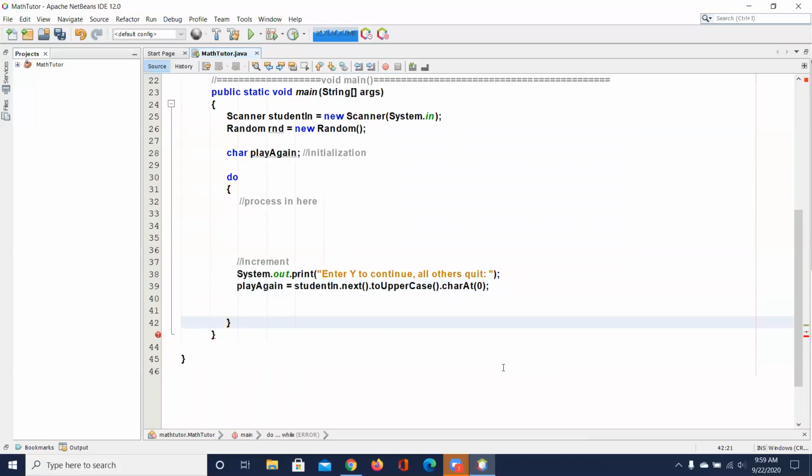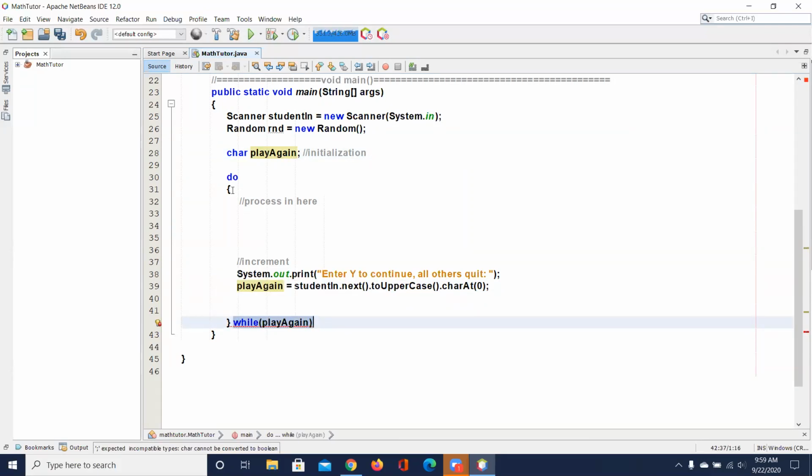And this is where our test is going to go. So this will be while play again. Now play again has to be outside the loop. When I declare it, it can't be inside, because if it was inside, I wouldn't be able to see it here.